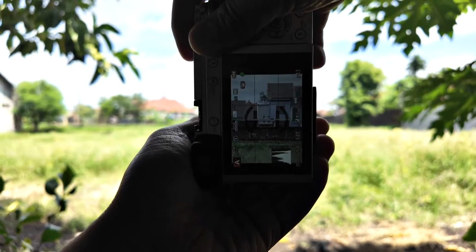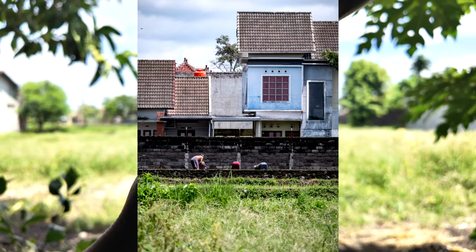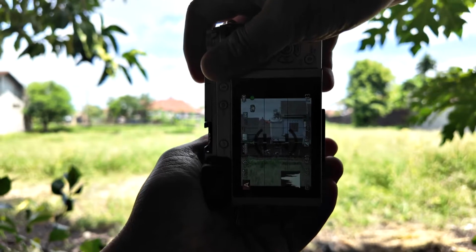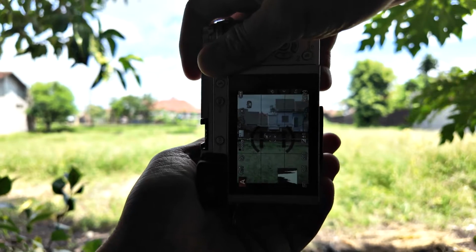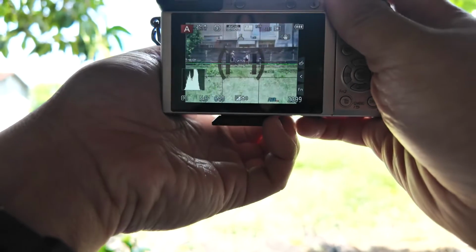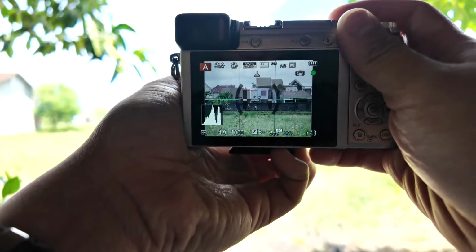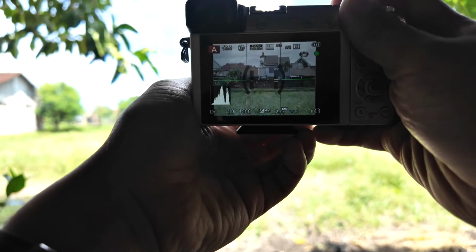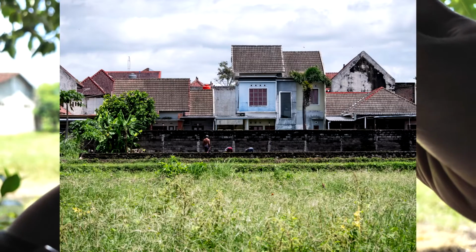The composition is quite simple. It's nothing too crazy, just a farmer with the houses as a background and the paddy field as the foreground. Maybe I'll try to zoom out a little bit to see what I can find. Maybe try horizontal composition, about 50mm. I like the tree on the left right there. Looks kind of nice. Let's keep it at 5.6.